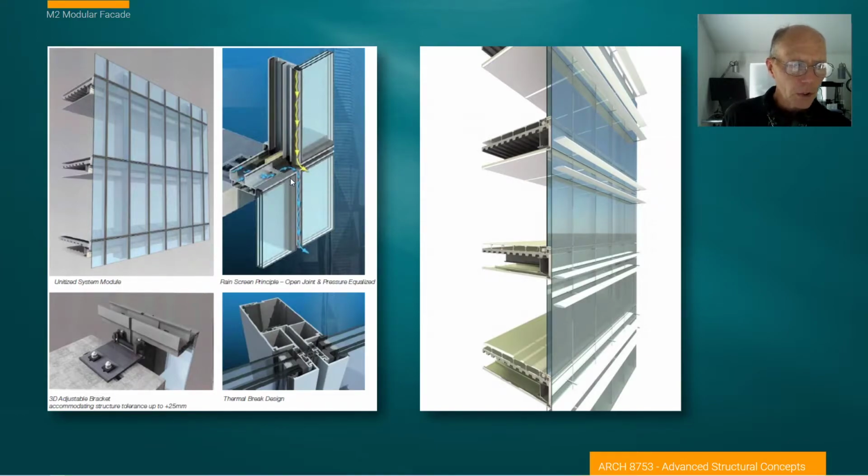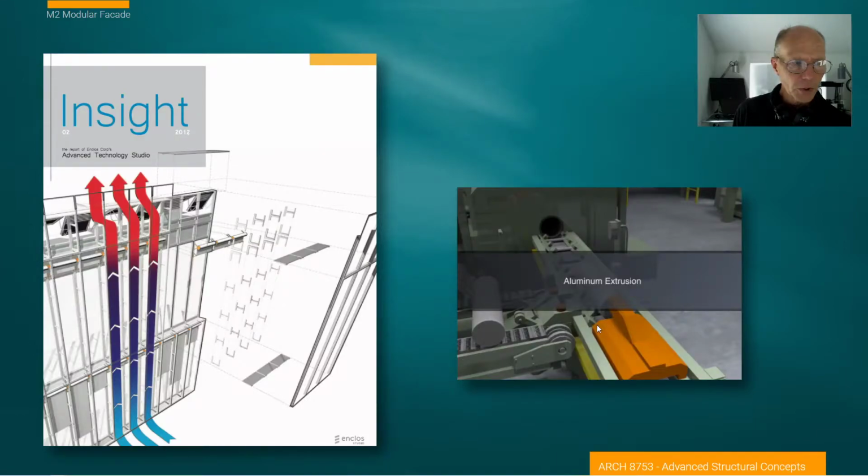But we still have to deal with the ideas of ventilation and the way we move water through the system, and what happens with pressure differentials and how we break those pressure differentials. But these are some nice graphics of connection details and some views of extrusions. And this is a nice graphic of that idea of a section of a curtain wall. I'm showing you these just to kind of inform you on what we're going to do in our lab and how we should aspire to these kinds of presentations.